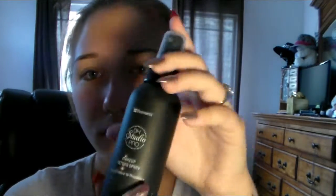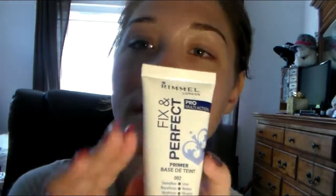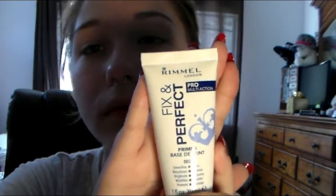So first I am starting off by spraying my face with BH Cosmetics BH Studio Pro Setting Spray, squirting that all over my face and letting it dry. So next I am priming my face using the Rimmel Fix Perfect face primer and putting that on the back of my hand. Sorry for the weird face, it would not come out. But yeah, I'm just spreading that all over my face until it is nice and buffed in.